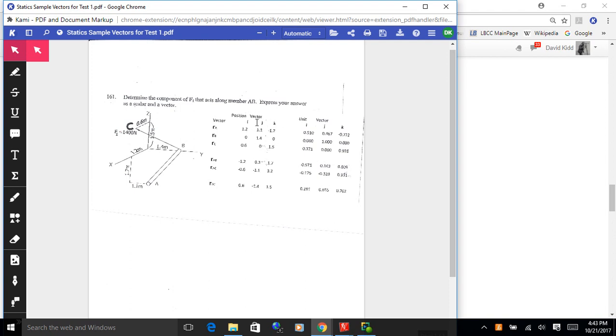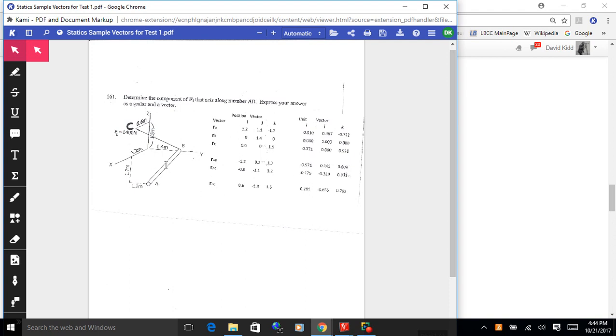And that's right here. Now what I've got here on the back page is a number of vectors. I've got points A and B and C. I've got all these different vectors listed. I've got a position vector shown right there. And then I've also got a unit vector shown right there for that particular vector. And then I've got them for RAB, RAC, and RBC, it looks like. And I show you all the position vectors and all the unit vectors. And then I might ask you some questions using these vectors.